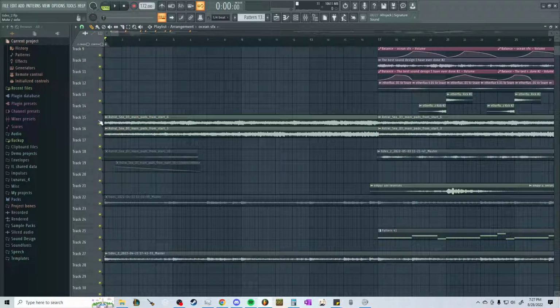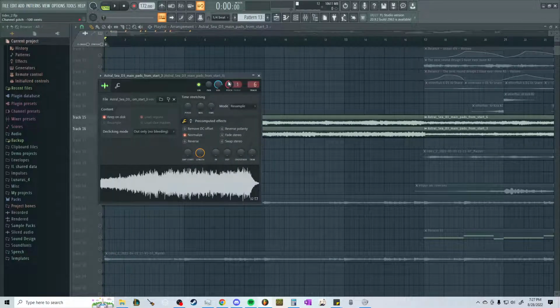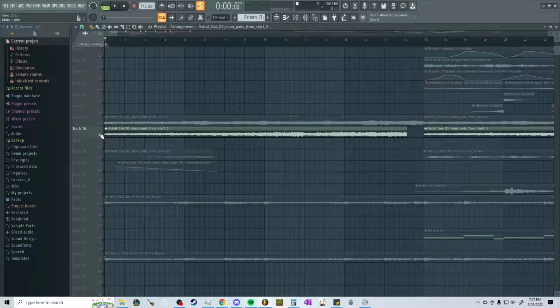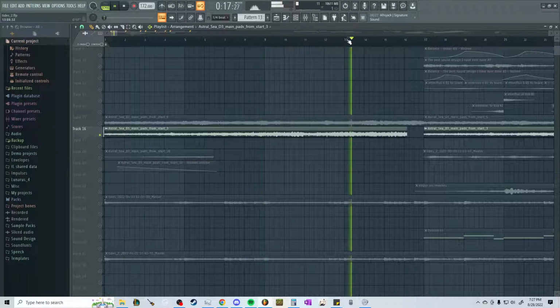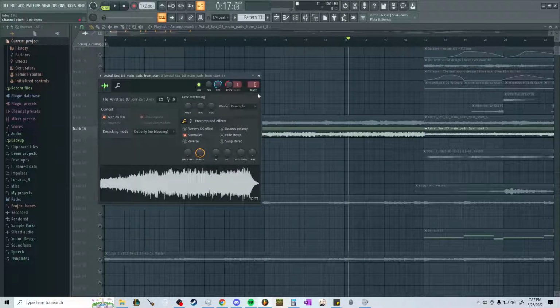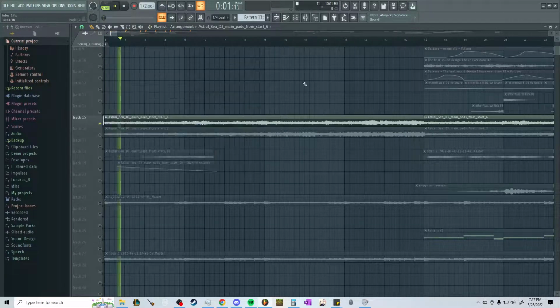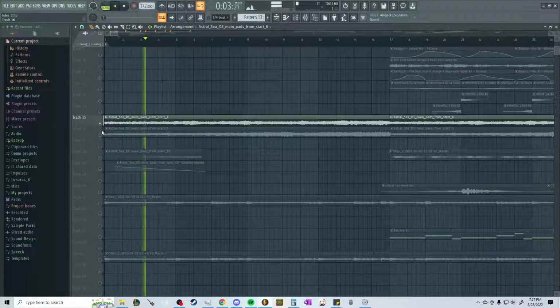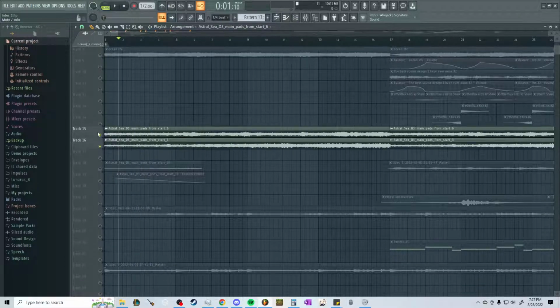Then down here, I have the pads from Astral Sea, but they are pitched differently than they are in Astral Sea, so I think they're down one. But yeah, I think that's the exact pad that's in Astral Sea. One is just pitched down one, the other one is pitched down 25. So it makes this really low layer, and together they meld together to make that sound.